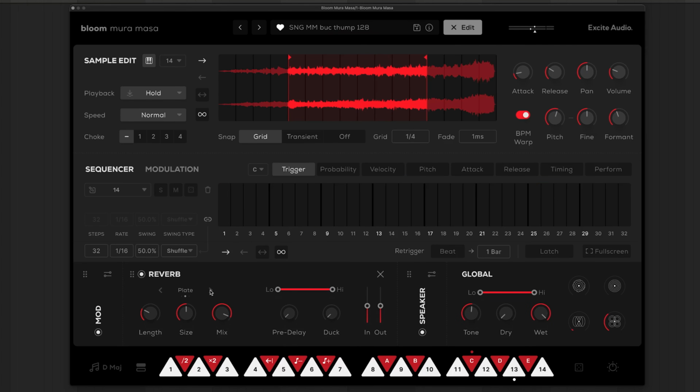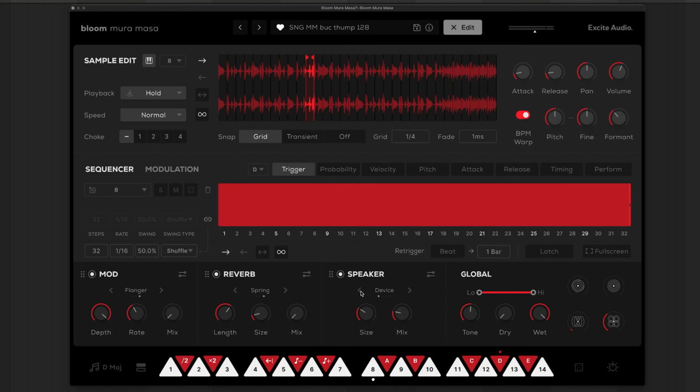Reverb, we've got hall reverb, plate reverb, and spring reverb. Nice. With the speaker, you can pick from a few different emulations.